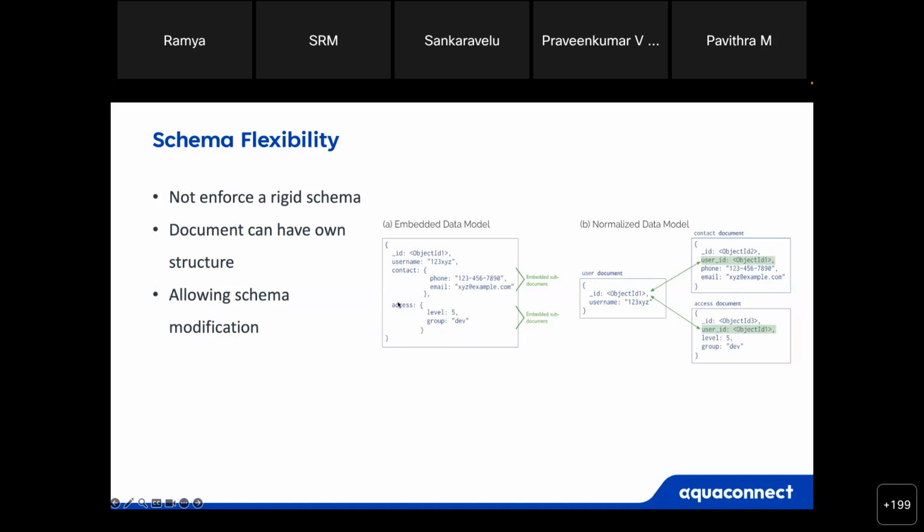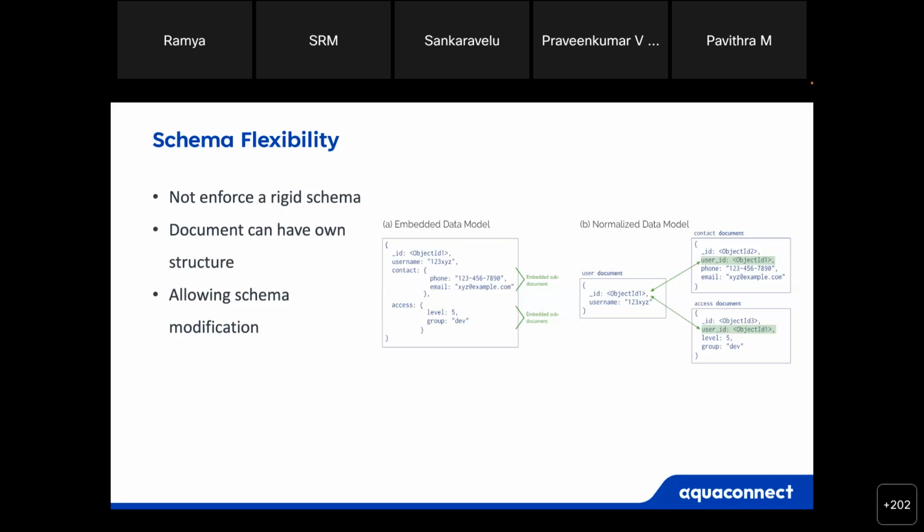It is schema flexible. It does not enforce a rigid schema. What does this mean? You don't have to define the schema first. Whatever you have, you can insert into the database. Each document can have its own structure, and you can add or remove fields without worrying about the database structure.